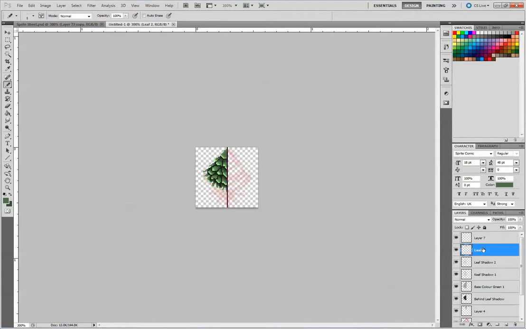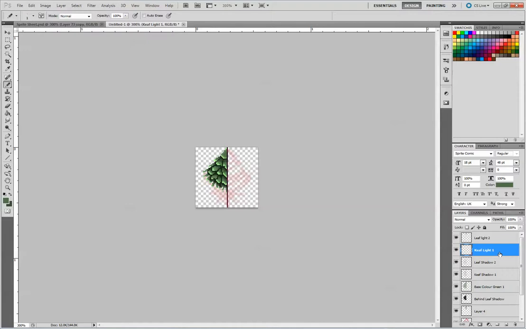In fact, yeah, we'll keep that at the top, and we'll just keep it in the same suit. So leaf light 2, and then we'll just go leaf light 1. There.